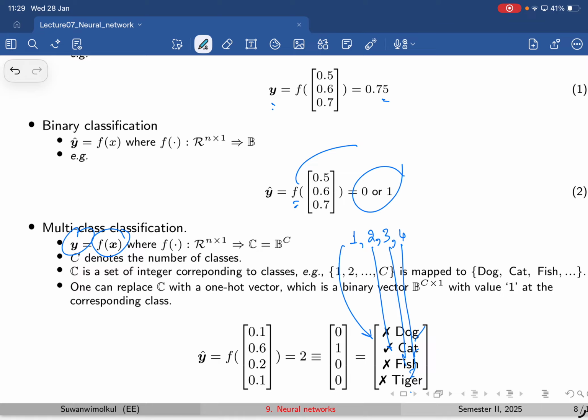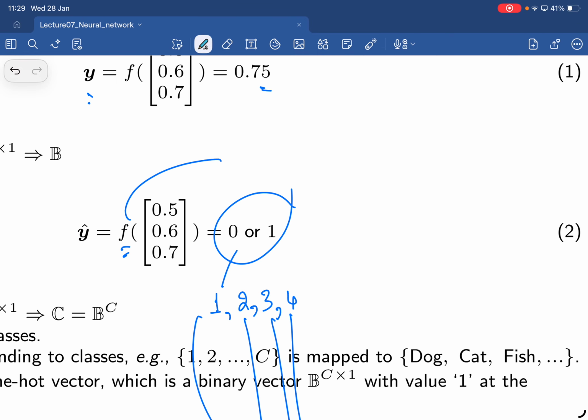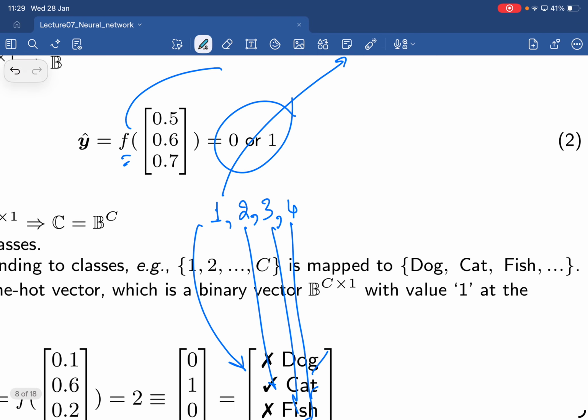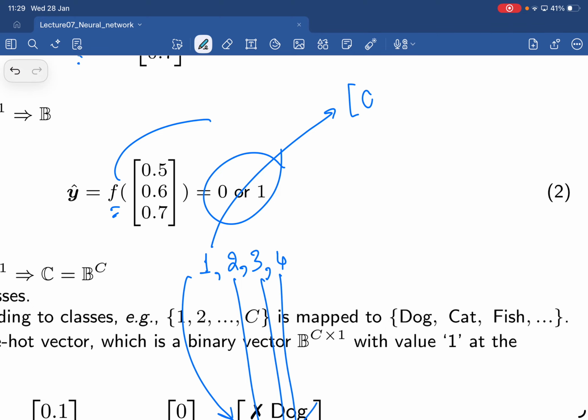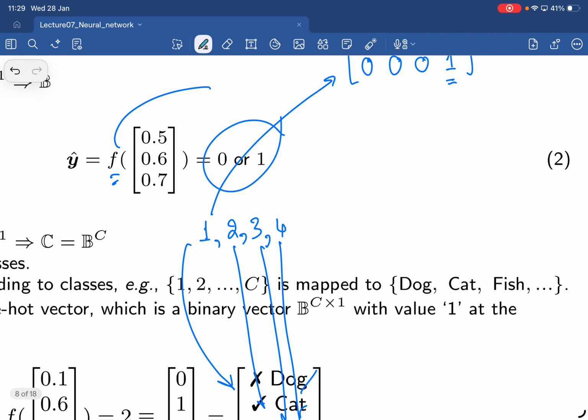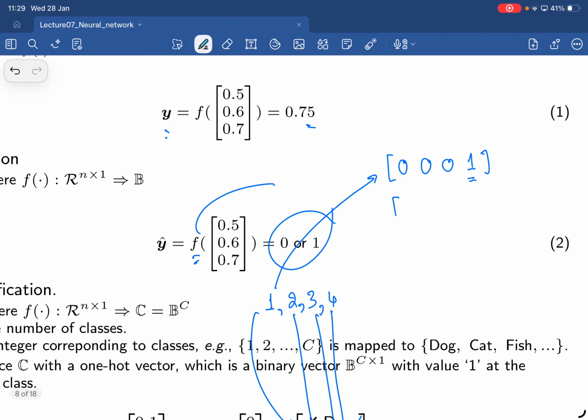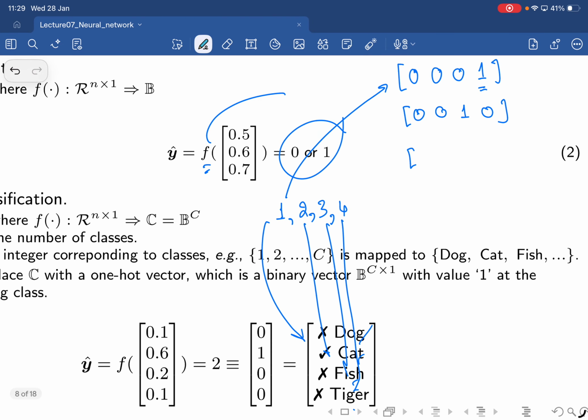And that's the reason why people will try to resort from this problem by using a one-hot matrix. A one-hot matrix could be defined as follows. For example, if you want to represent class 1 for a dog, it could be a vector where there's only a one in the position corresponding to the class dog. And maybe a cat is like this. A fish, a tiger.